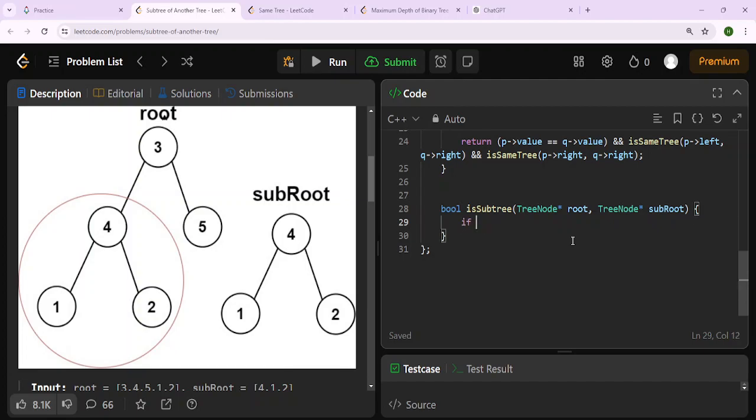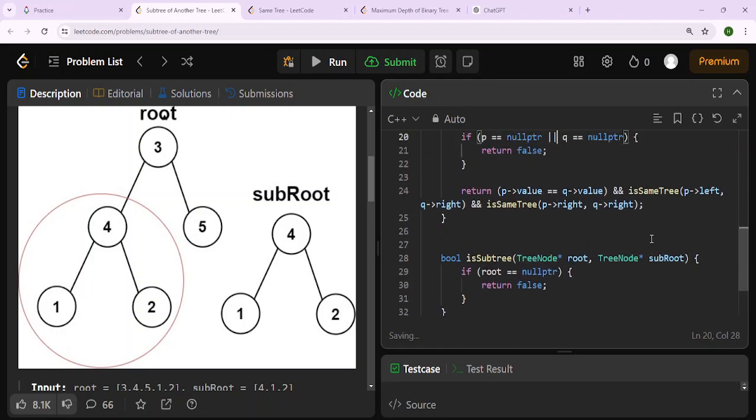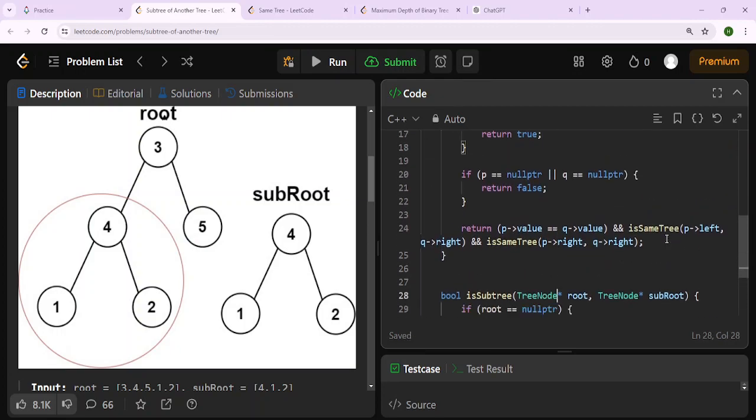So we have if the root is... Now one way you could do this is simply root is equal to null pointer. Other way you could do is you could say exclamation root. If the root is null pointer, you could just return false. What I would prefer is just keeping it like root is equal to null pointer, just so that it's a little concise. It's more common, just to keep it same and organized.